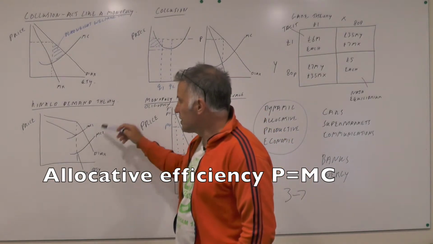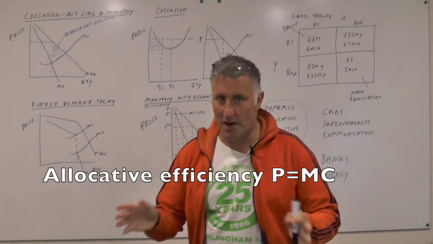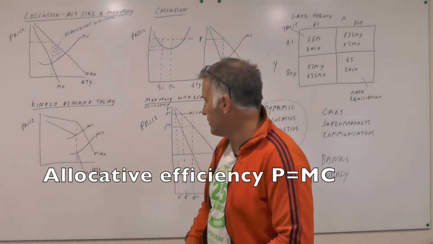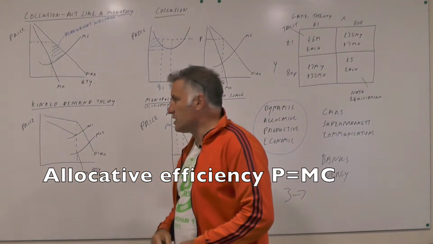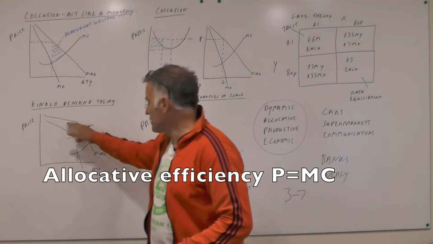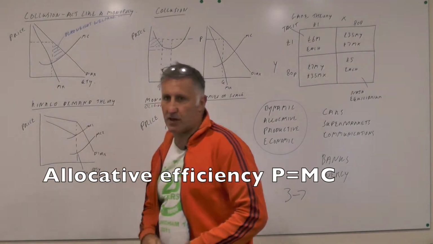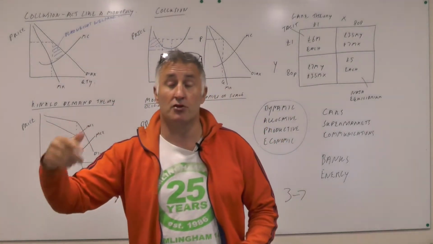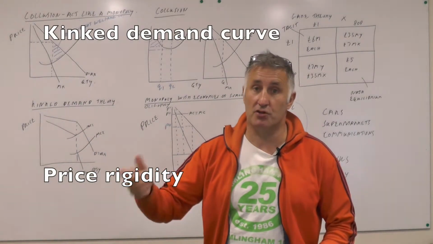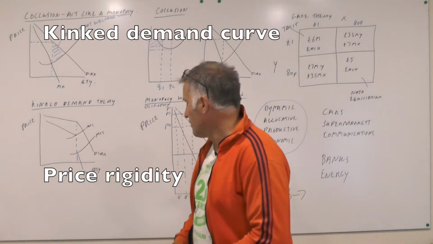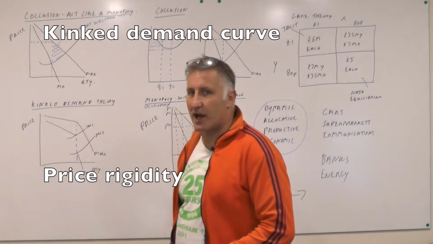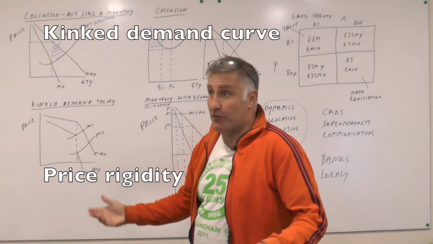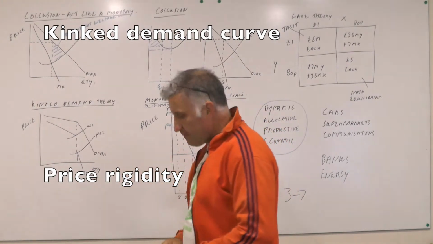The next one is this kinked demand theory, and some students, that's all they know about oligopoly. It's the example of price rigidity, and you're faced with an elastic demand curve here, an inelastic demand curve here, so there's no point raising your price because no one else is going to follow, there's no point reducing your price because everybody will follow your actions. I've seen them give a 50-mark question on that, and if you know it, you're going to get 15 out of 15 on that question.